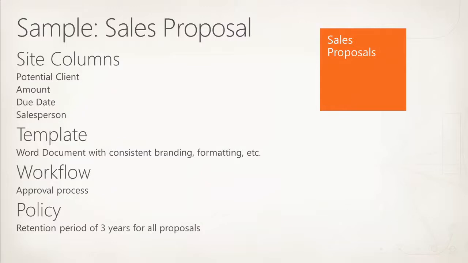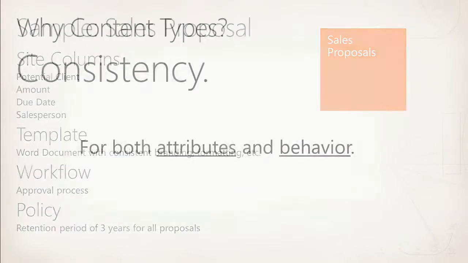So let's take proposal as an example, right? I might have 4 custom columns like what client it is, how much is the amount of the proposal, what's the due date, et cetera. I might need those because, number one, it makes my content easier to find later. Number two, I might have specific workflow processes which depend on those metadata columns. And then going to things like records management, I might have my disposition policy based on the content type or a combination of the content type and some other information. I also might want to have a template, a workflow, my retention that I just mentioned, et cetera.